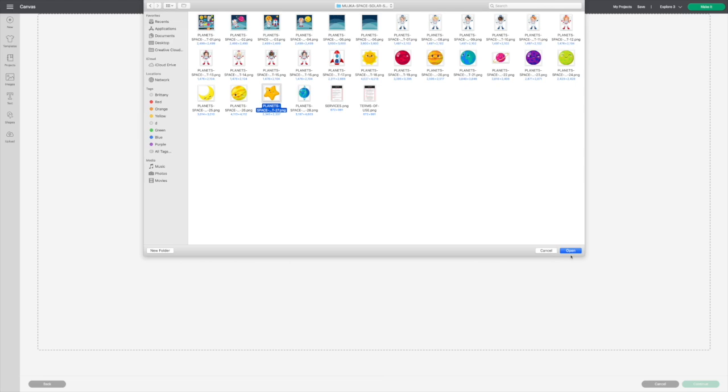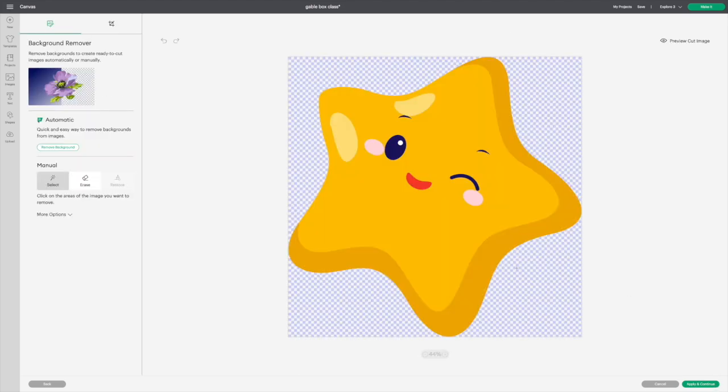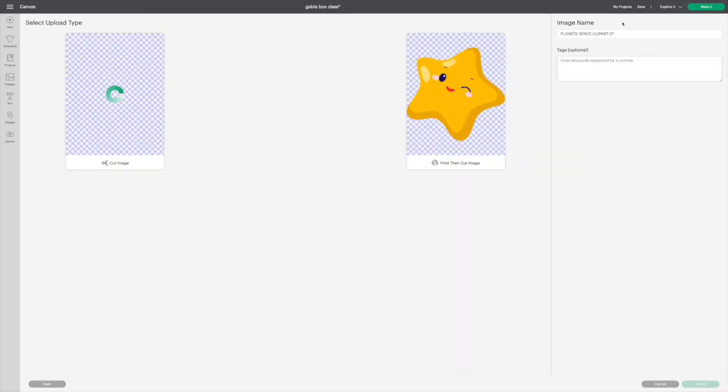So you choose one, go to open. The background is already removed. You can click on complex, continue. We have no work to do, it's fine. Go to apply and continue. Then you can name this image, whatever you want to name it. Let's just say we wanted a star. We're going to use a print and cut and then upload.